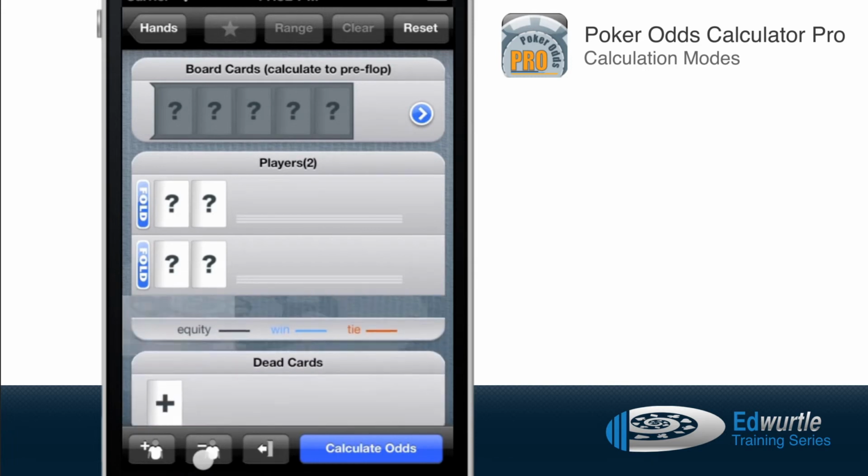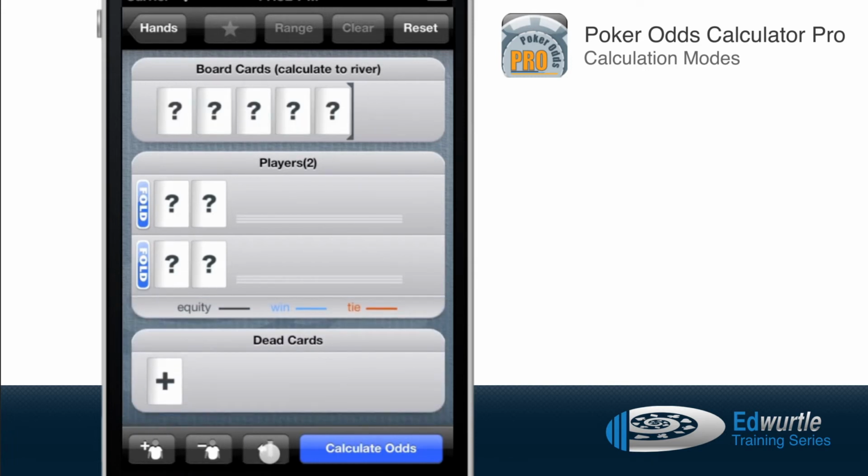So again, to summarize, the calculate to feature, I just said deal to, but it's called calculate to. It basically fills in all the cards and it stops wherever this bar is. So if it's here, it stops here and doesn't fill in missing cards and doesn't care about board cards. So this is just pre-flop alone. And calculate to river calculates all the way to the river. And this is the odds if played all the way to the river.